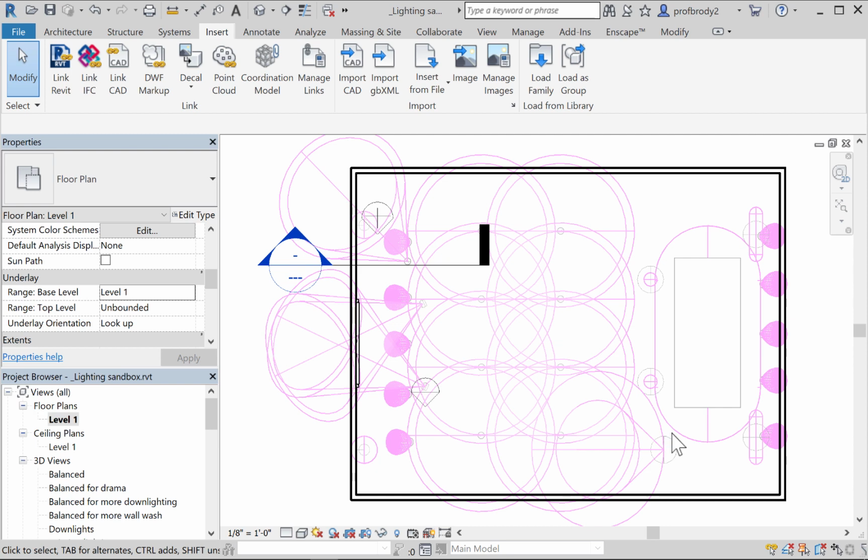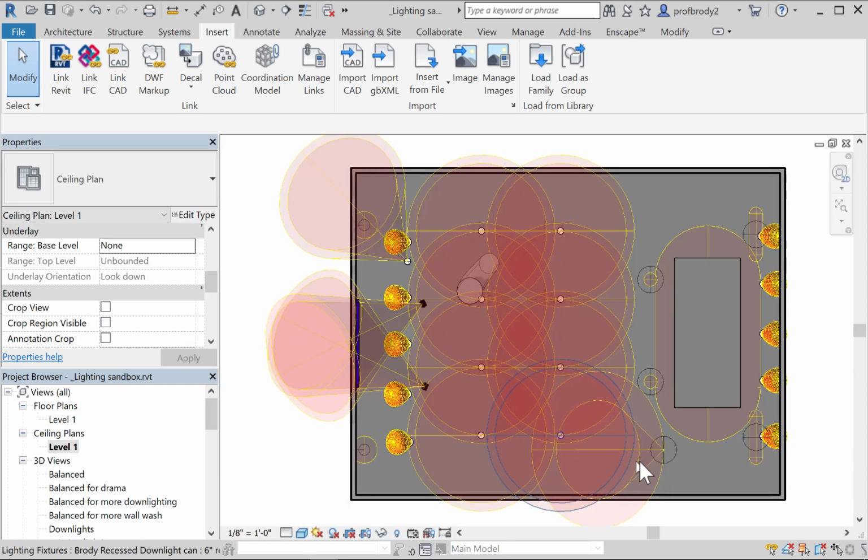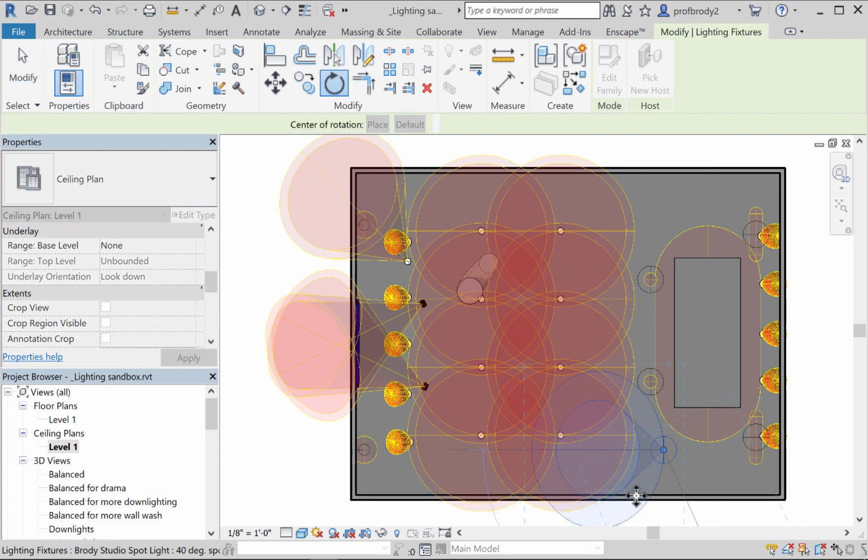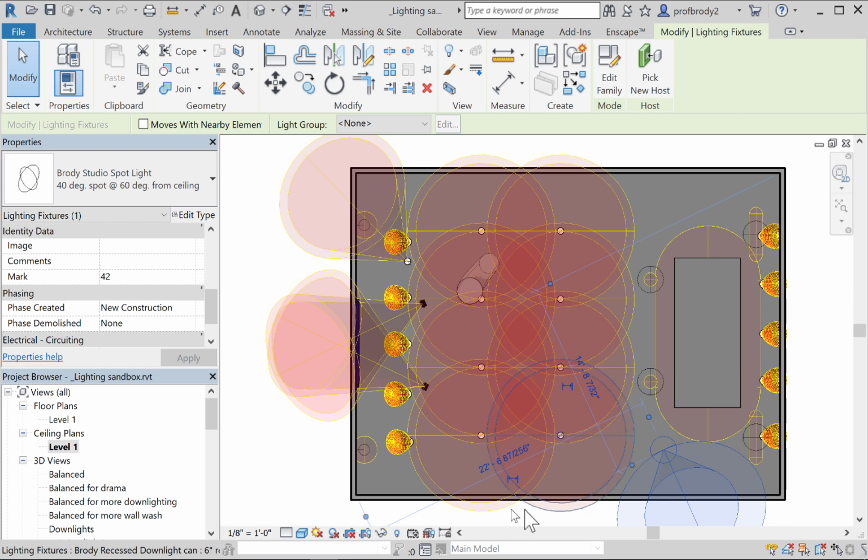If the studio light happens to show up on the floor, and this is also true when you go to the Revit library, some of the other lighting components will not show up in ceiling, they'll show up in plan. Anyway, this studio light that I've created is awfully handy, and you can rotate it, and if I want to aim it on the wall, I can do like this.